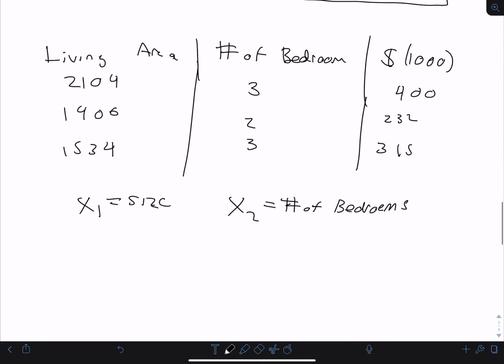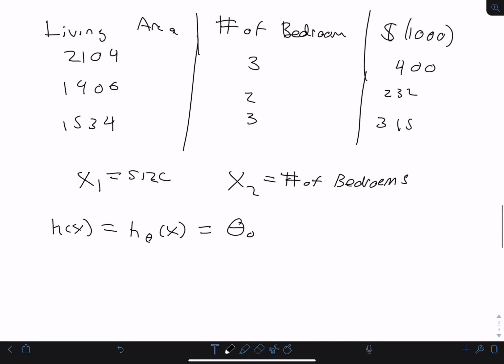So the way we're going to do this is we're going to create a hypothesis, which is going to be, again, the data notation that I was using earlier. And because we have two x's, it doesn't mean it's quadratic, but it does mean that you will have two different m's per se in it. So you will write this like this.